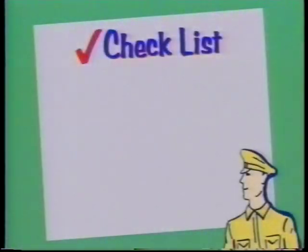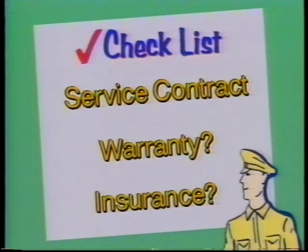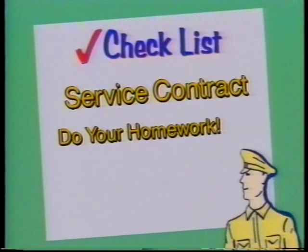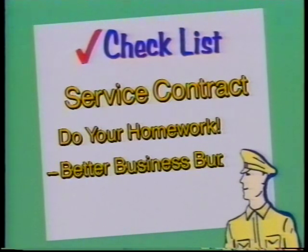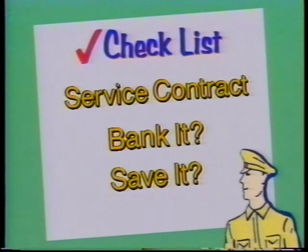A wise man once said, a fool and his money are soon parted, so don't be a fool and spend your hard-earned cash on a bad service contract. Here's a checklist of some money-saving tips. A service contract is not your car's warranty, but an insurance plan that adds coverage not included by a car warranty. If you decide to buy a service contract, then by all means do a little homework. Check into the company's business track record by calling your local Better Business Bureau to see if the company has any outstanding unsettled claims. It may be worth a call to the State Attorney General's office to see if they have any information on the company in question. But you may want to bank the money earmarked for a service contract to cover any unexpected car expenses. Who knows, it could come in handy for a rainy day.